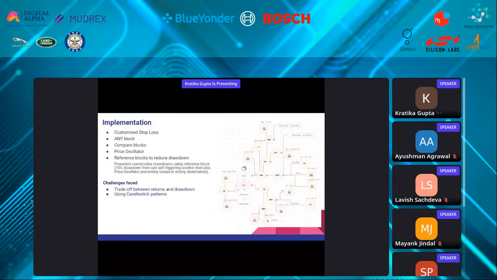Next, we used any two of the four indicators to get a buy signal along with ADX and bullish trend to ensure we are not buying in a weak market. We also used compare blocks to compare two indicators and make decisions based on the parameters specified. A lot of peaks had price oscillator value greater than 2. So, in order to reduce loss and trigger sell signal timely, we chose price oscillator less than 2 combined with RSI EMA with parameter greater than 70.